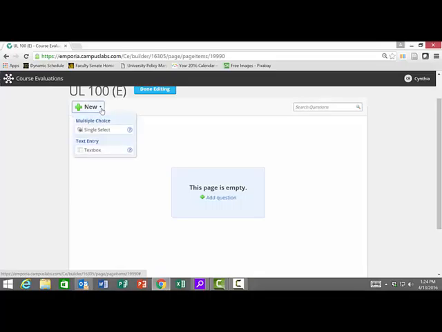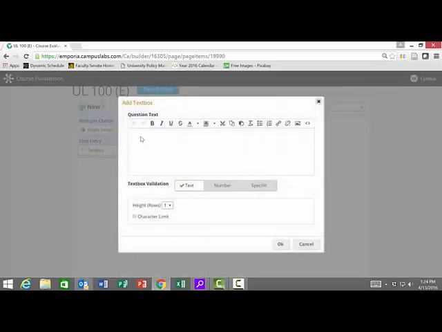If we were doing a multiple choice question, we could do multiple choice, but the one we want is actually a text entry. So we're going to click on Text Entry, and at the place where it says Question Text, we're going to put in the first question that we want answers from our students, and that first one is, what led you to take this class?